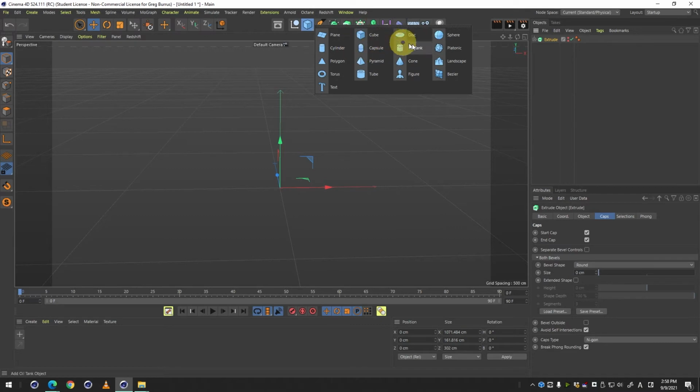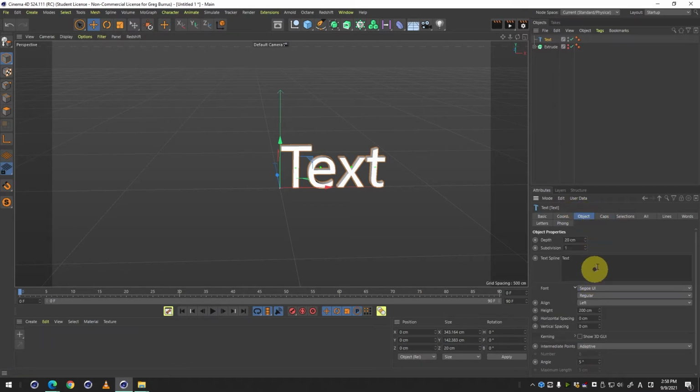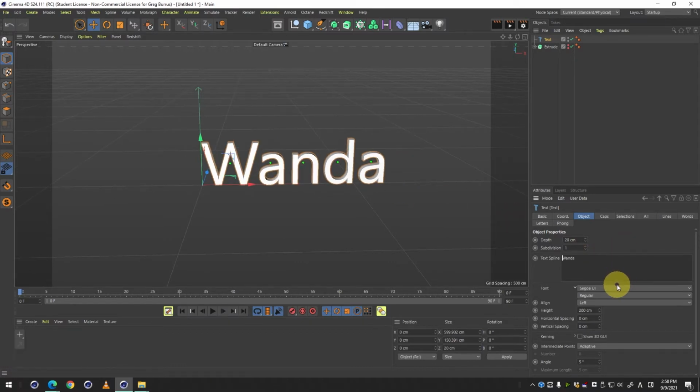But up here, you might have noticed from last time when you were creating your objects using the cube and the cylinders and the spheres and other shapes, there's also one here at the bottom left on my view that says Text. And if you add this into your scene, boom, we got text. And if I come up here, I can change the text here. I'll go with Wanda this time. So now I have, well, I don't need the one in the front, but I have Wanda's name in 3D.